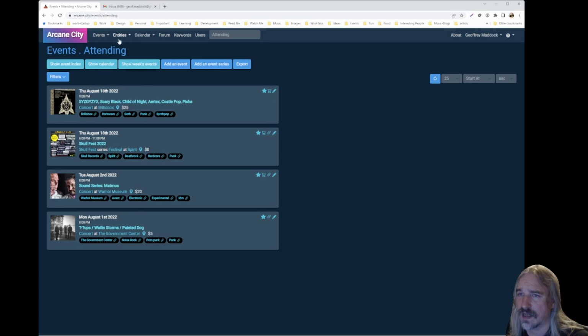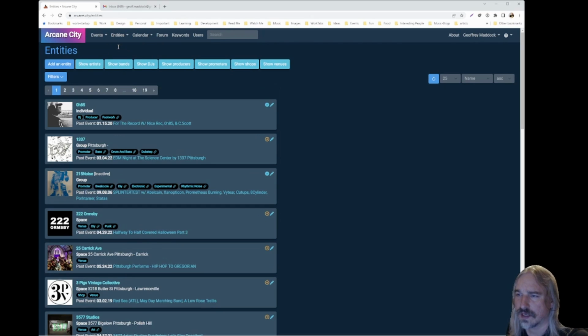Now, in addition to that, you can also go to entities. If you go to the entity index, there's a follow button. If you're not following an entity, you'll see this plus symbol in orange, and you can click that to follow the entity. If you are following it, you'll see a blue check mark next to it. If you want to unfollow it, you can click that there. By a similar token, if there are events related to that entity, you'll get updates whenever new events are posted, and that'll help you keep track of what's going on.